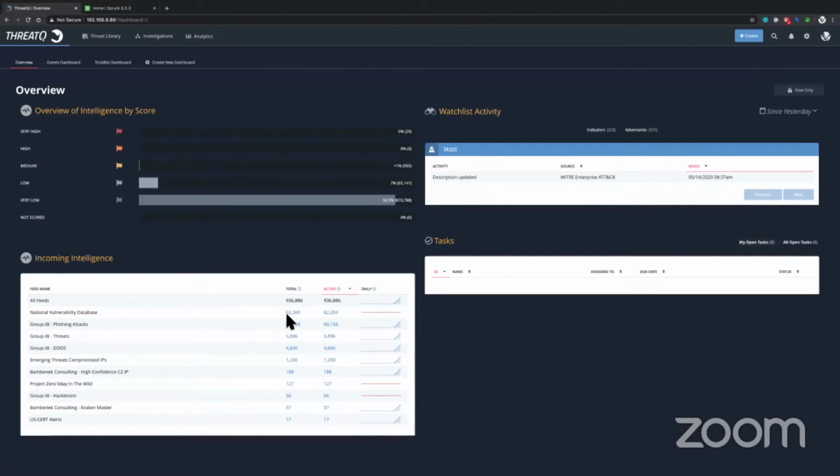You can see here the total number of indicators is nearly 1 million. But the number of indicators I have with a score of 10 is only 20. This is not even 1%, but it is a number I can deal with.